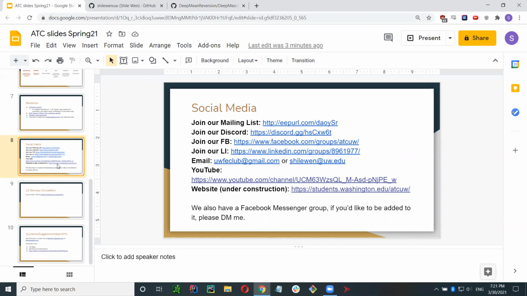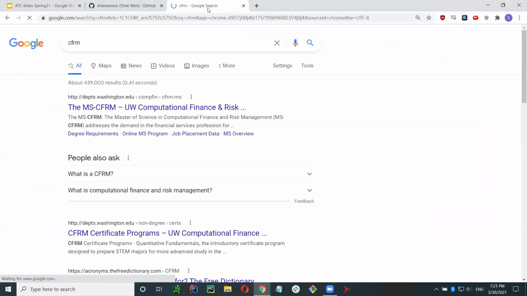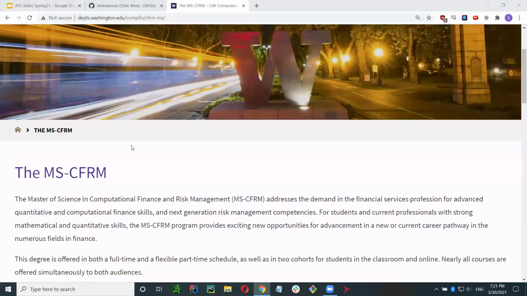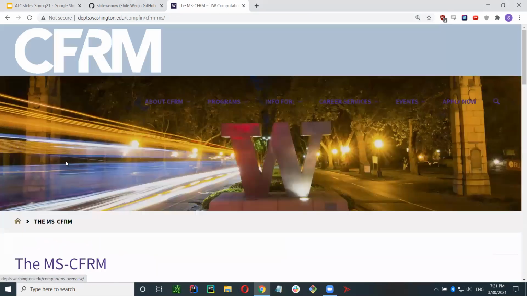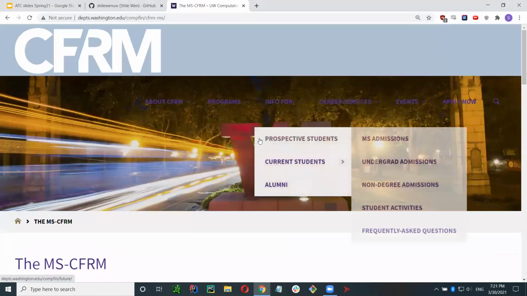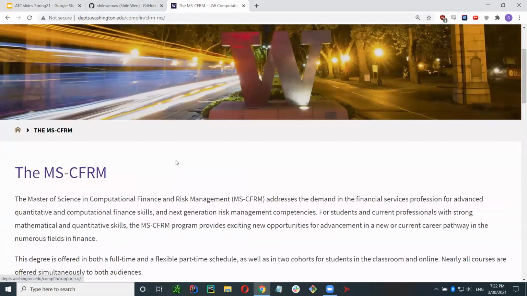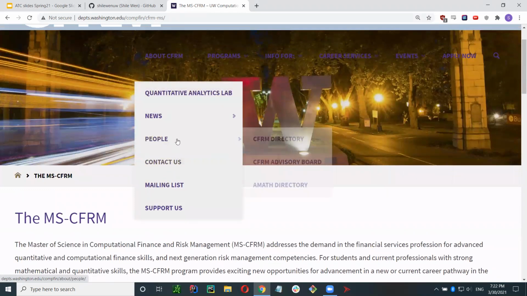And then in general, is there any research going on related to quantitative finance at UW? Because I was trying to find some. Oh, that's a good question. CFRM, which I mentioned earlier, stands for Computational Finance and Risk Management. Then you go to this page, the wrong page. Oh my God, do you see this? I cannot see these. About CFRM, it's impossible to see. I can't see anything. Our publications.